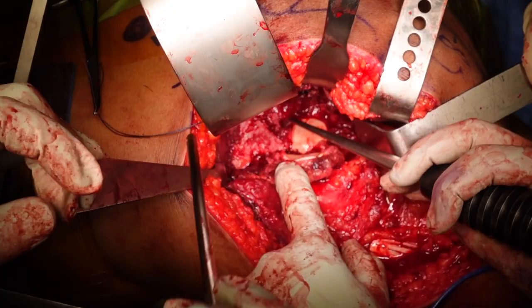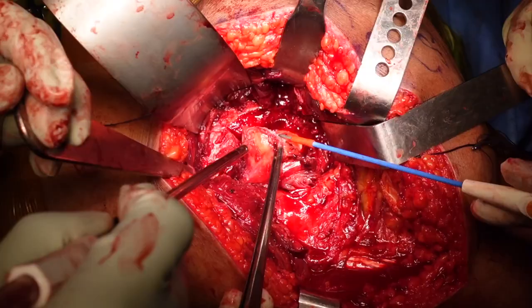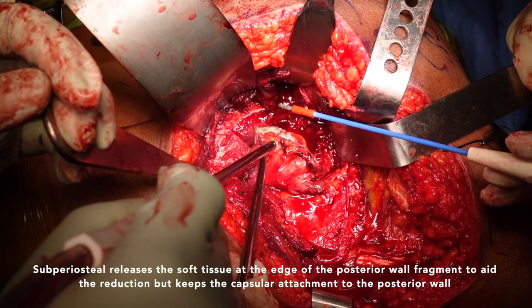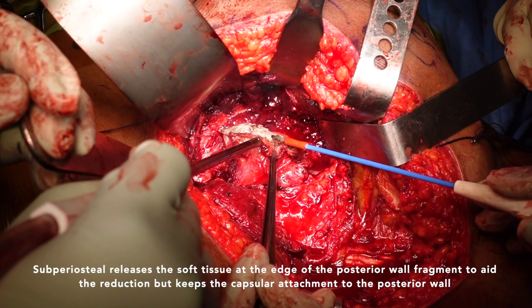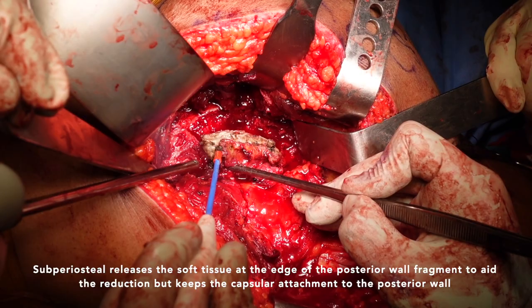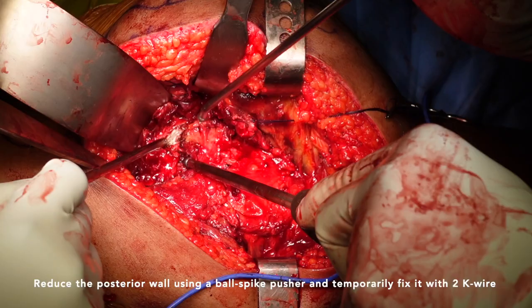The fracture site of the posterior wall is meticulously cleaned for anatomical fracture reduction. Subperiosteally release the soft tissue at the edge of the posterior wall fragment to aid the reduction, but keep the capsular attachment to the posterior wall. Reduce the posterior wall using a ball spike pusher and temporarily fix it with 2 K-wire.